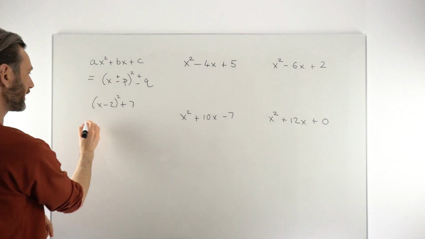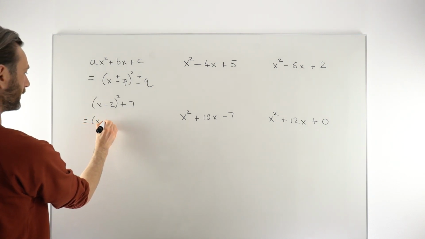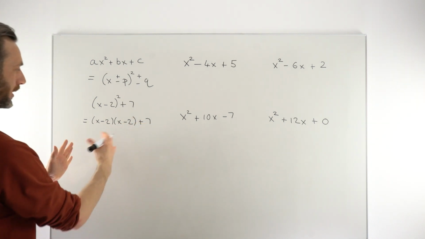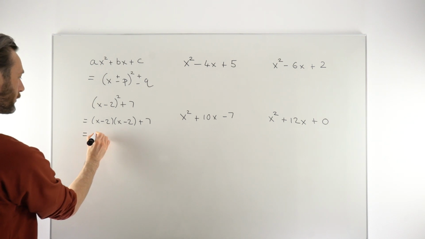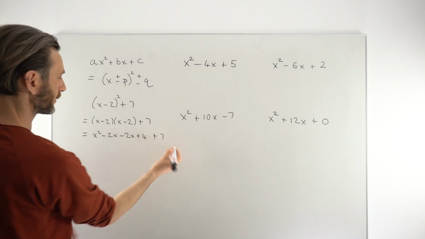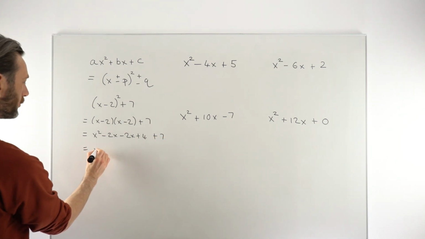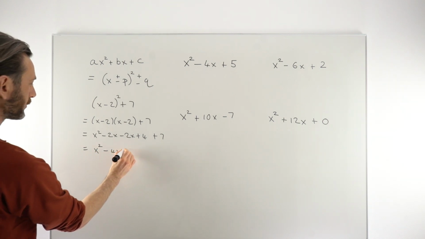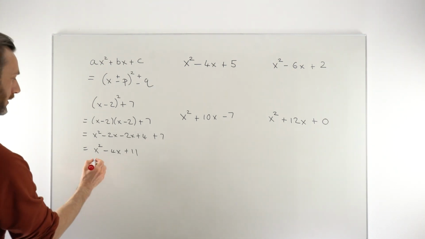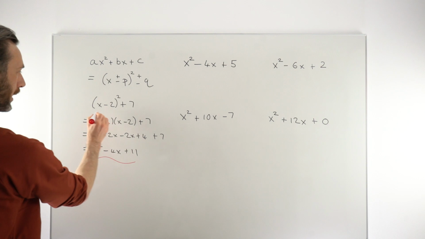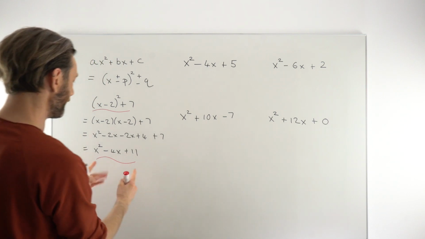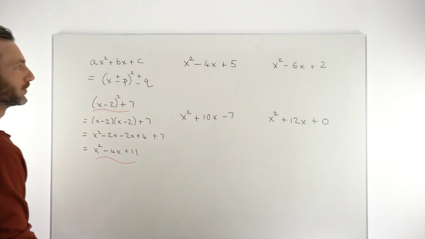If we expanded out that bracket, so if we went x minus 2, that's what it means to have a bracket squared, multiplied out as two brackets, we would get x squared minus 2x plus 4, and then we've got that plus 7 on the end. Then just tidying up all the terms, x squared minus 4x plus 11. So now we've got a trinomial. What we want to do in these questions is start with the trinomial and work our way to this completed square form. So we've got to figure out a process to get from here kind of backwards to here.